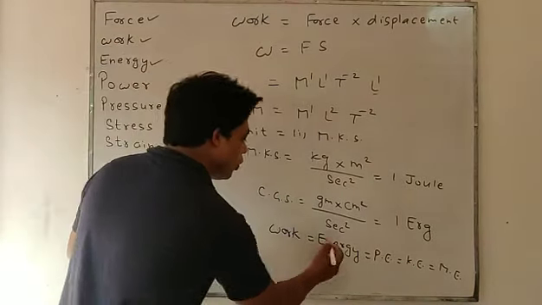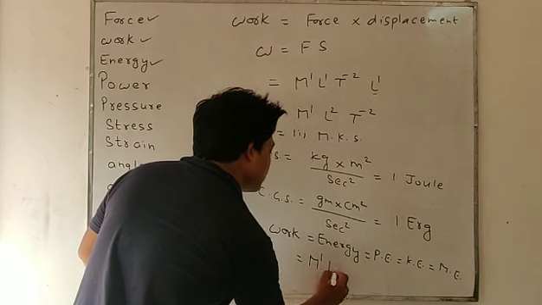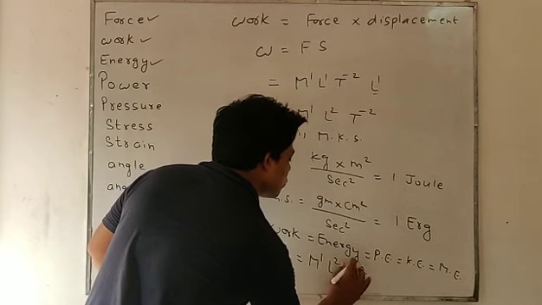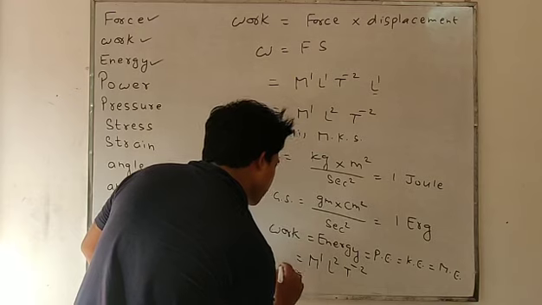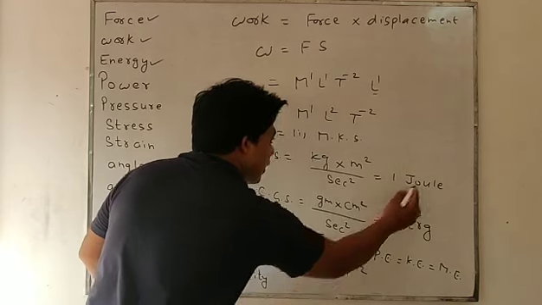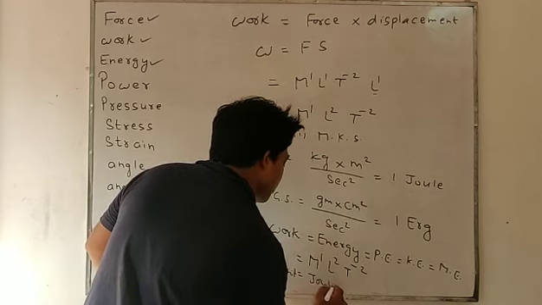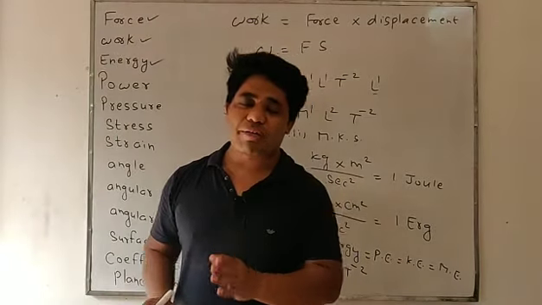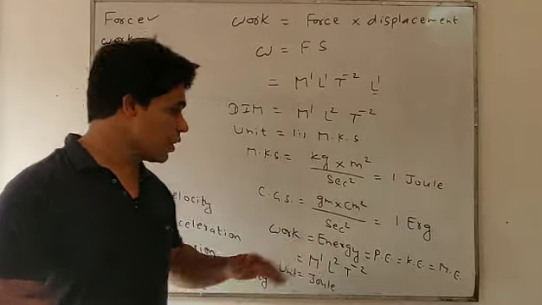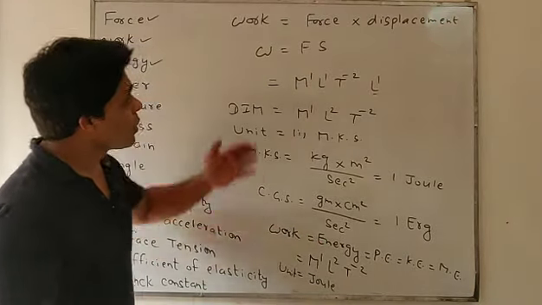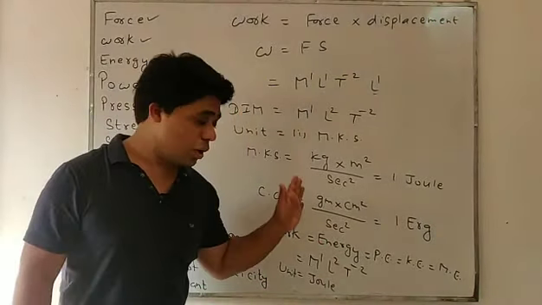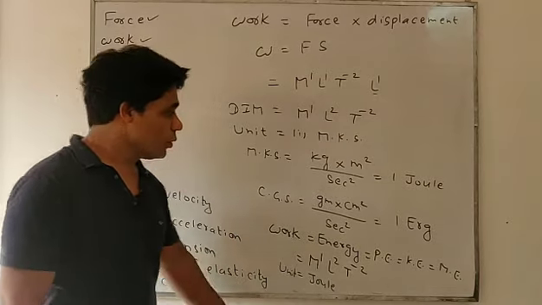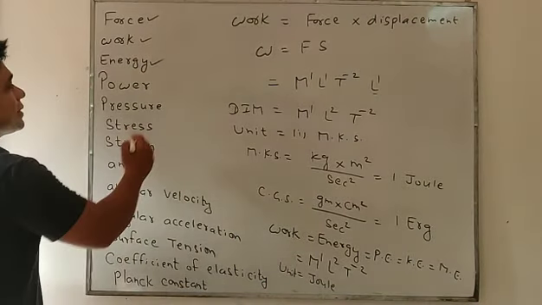So what should be the unit of energy? The dimension of energy is M1 L2 T minus 2. And what will be its unit? The same, its unit is joule. So remember, whenever energy comes, energy has a similar dimension to work, because work is a form of energy. Okay, so this process we have to follow again, and there comes joule. Understood?